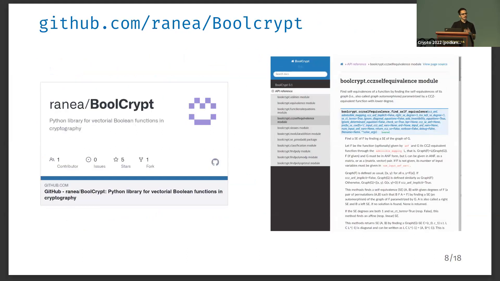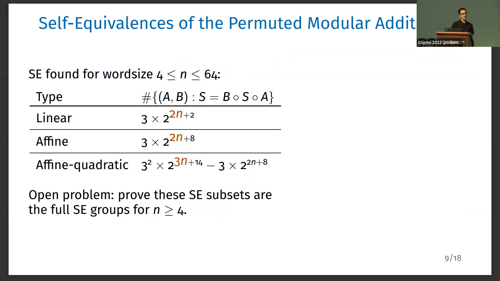A graph automorphism is an affine permutation that maps the graph of a function to the same graph. Our method starts by finding a special subset of graph automorphisms for a low-degree function g. We find these graph automorphisms by solving a functional equation, which is easy to solve since this function is of low degree. Then we transform these graph automorphisms to self-equivalences of f using the CCZ-equivalence between the two functions. We implemented this method in a new open source tool, BoolCrypt, that also implements other functionalities related to vectorial Boolean functions, self-equivalences, and functional equations. We applied this method to the permute modular addition and found linear, affine, and affine-quadratic self-equivalences, with results up to an input size of 512 bits and an exponential number of self-equivalences found.